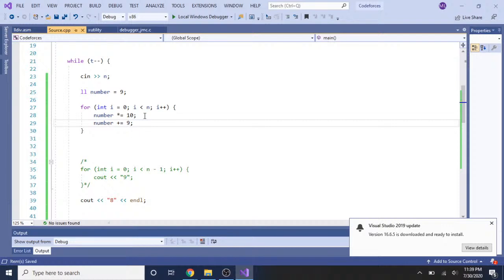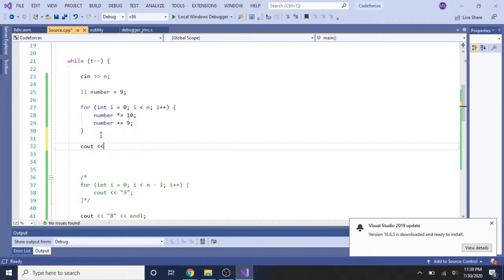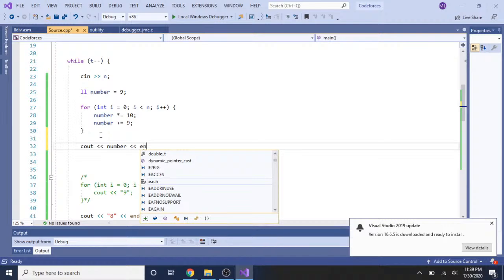Because if we multiply by 10 and add 9, that will concatenate that number of digits. Let's just see what that does, just to make sure we have sanity.